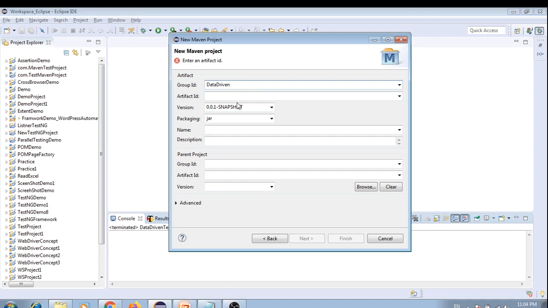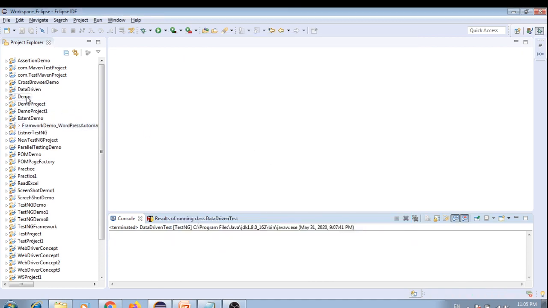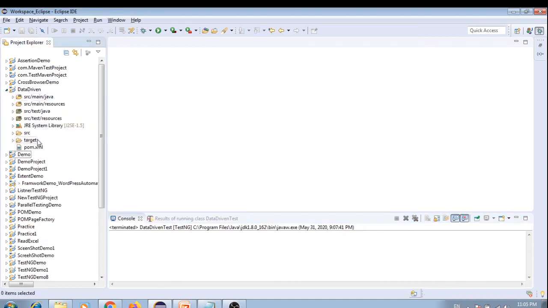It will be very long, so let's keep data driven only. I'll use the artifact ID same as the group ID, click on finish. So our project is created here, data driven.